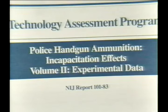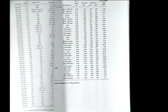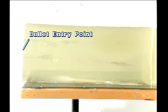The report rated virtually all available handgun ammunition by what the authors called a relative incapacitation index, or RII. Now, what could have been a good idea and a valuable data resource was made invalid and misleading by the study's conviction that the maximum temporary cavity, or MTC, is the most important measure of bullet performance. Now, here we see in slow motion a block of gelatin about to be shot. Note what happens as the first bullet penetrates the gelatin. First, a large cavity appears, then it collapses. This is the temporary cavity. Now let's run the tape again, but this time we'll stop right at the point where the temporary cavity is at its largest volume.